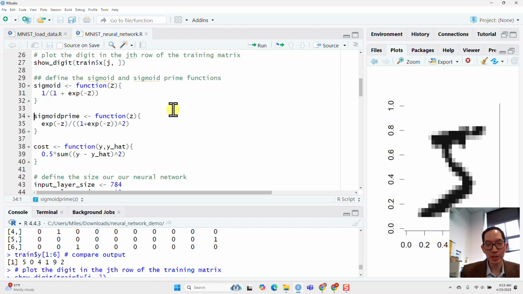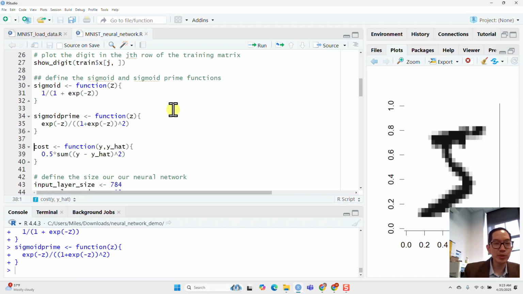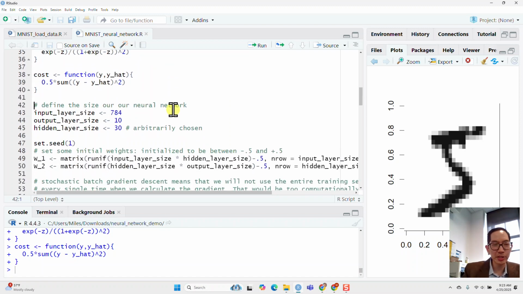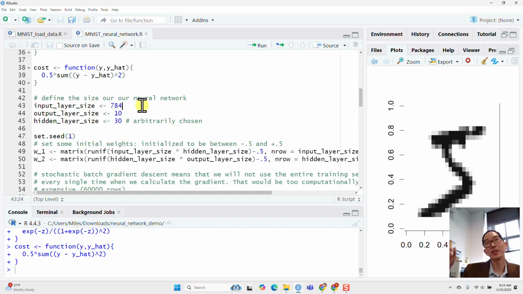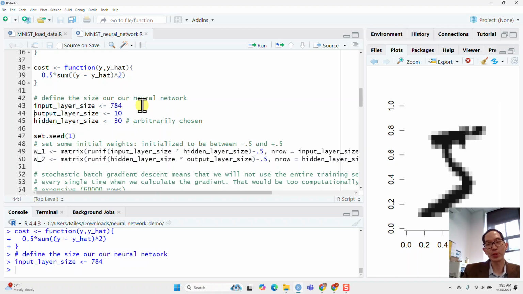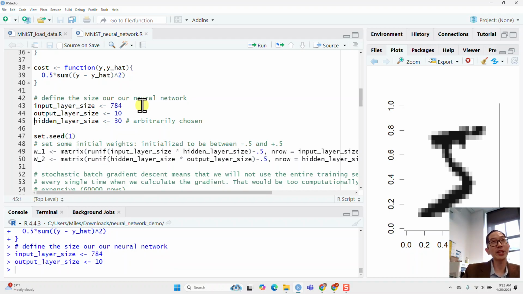The thing I'm changing now is that my input layer has 784 nodes to represent the 28 by 28 pixel image. My output layer is going to have 10 nodes, 1 node for each possible label.